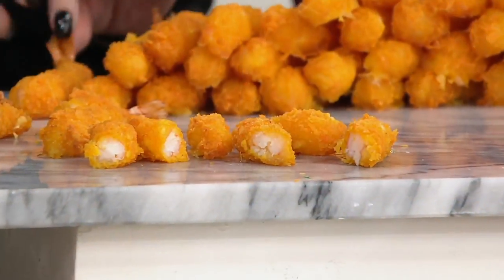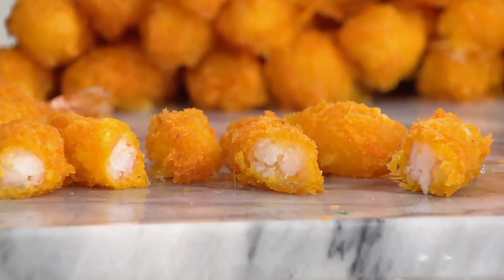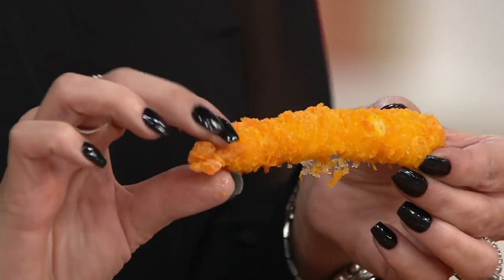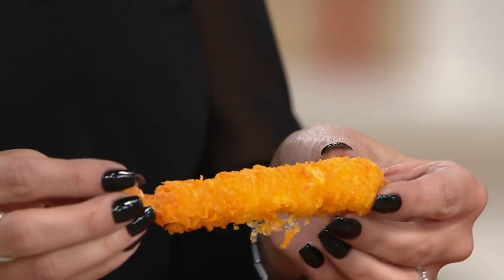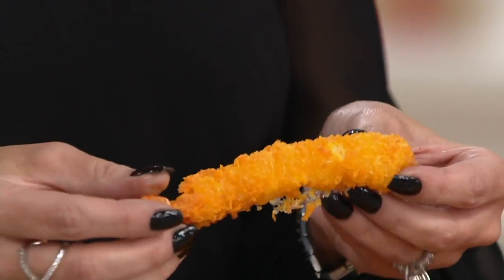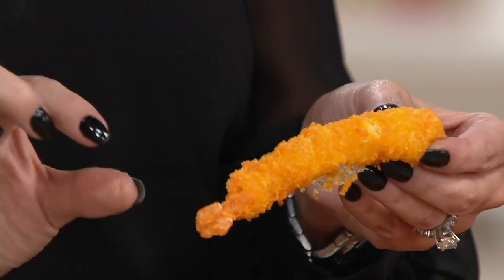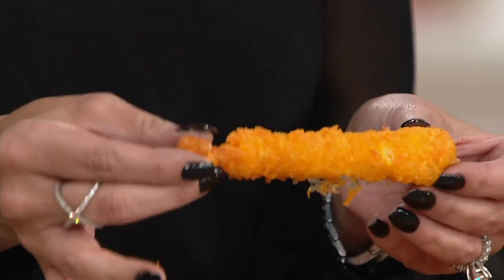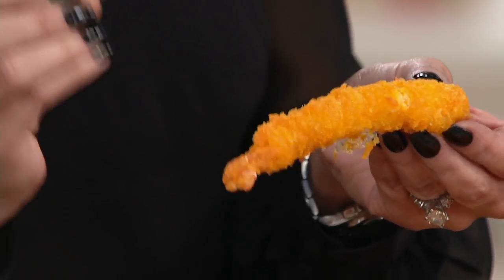We're calling this Ebi — Japanese-style Ebi fried shrimp. These are long pieces of shrimp, not the curled-up pieces coated in a heavy batter. This is a Japanese-style fried shrimp in the nobashi style. The shrimp is cleaned, deveined, and then stretched out, and then it's coated using panko breadcrumbs. If you're not familiar with panko, it's a very light breading that becomes very crispy.